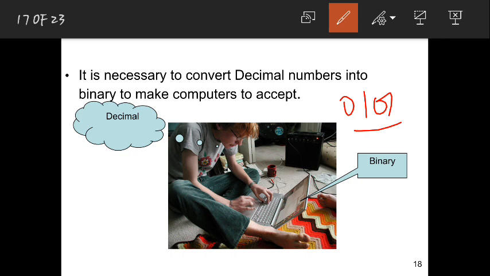And when the machine is giving me something that will be represented in the form of binary, again I should understand the output given by the machine. That means that binary term should be converted into decimal. So these conversions we generally see. It is necessary to convert a decimal number into binary to make computers accept the data I am trying to give, and whatever output the computer gives, I will try to read in a different format other than low level language.